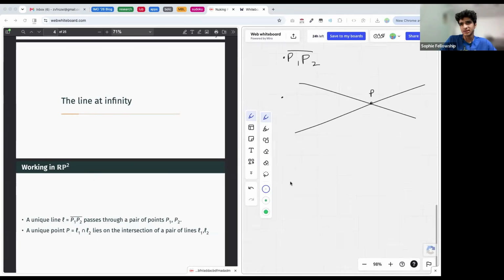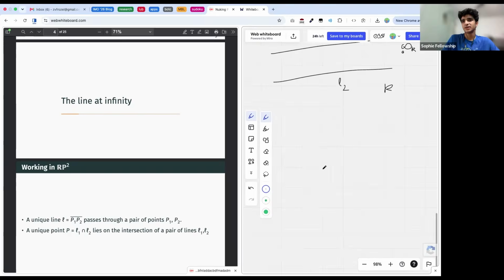So we're going to do the most natural thing and introduce this extra point, called the line at infinity, for every direction. So if you have two lines L1 and L2 with the same slope, let's say a slope of K, now we're going to define a point at infinity with the slope of K. So let's call it something like infinity K.